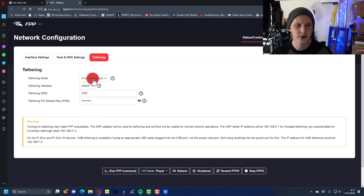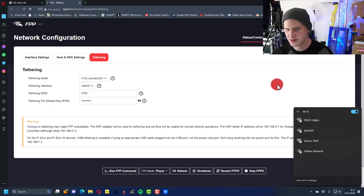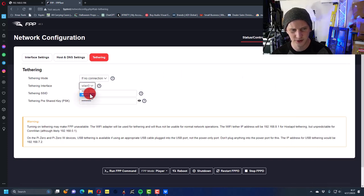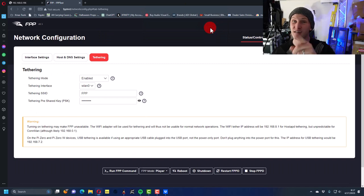And it would be the tethering option. If no connection, it should be starting up a network that you can connect to. On your networks, it hasn't, so what I would try is the other one, the WLAN 1, and then I should be able to get that going, or switching it off. Actually, it's on if no connection right now, and I believe that means that because I'm connected wired, that's not showing up. So if I hit enabled, I'll get a prompt about rebooting. We'll do a full reboot. And then I believe we'll see it in our networks. Let's find out real quick.